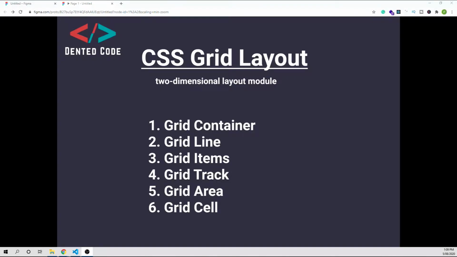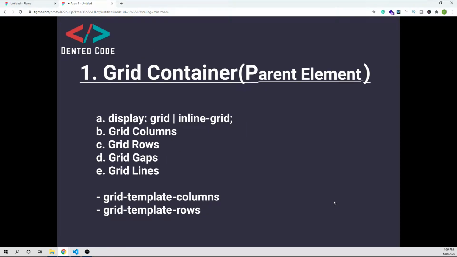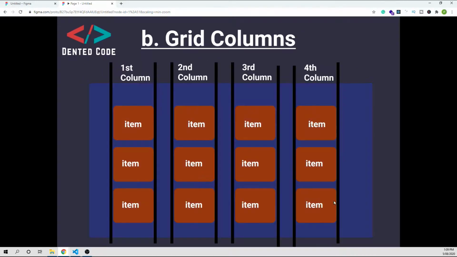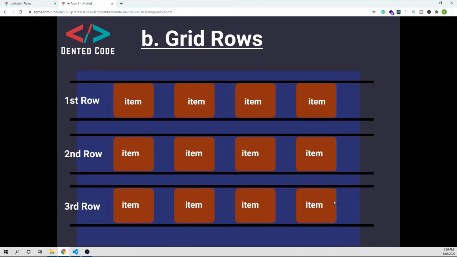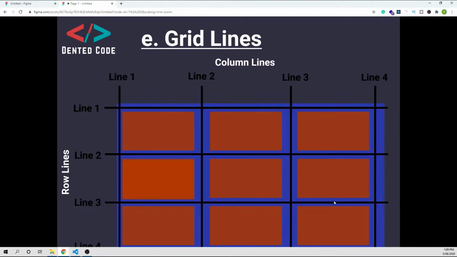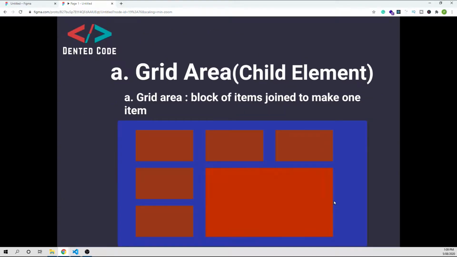Let's start. Let's see what we're going to learn today. First, we'll divide this video into 3 different sections, and I'll put the timeline in the description below. First, we'll understand the basic principles of the grid container and grid layout and all the terminology we need to understand to know the grid system of CSS.